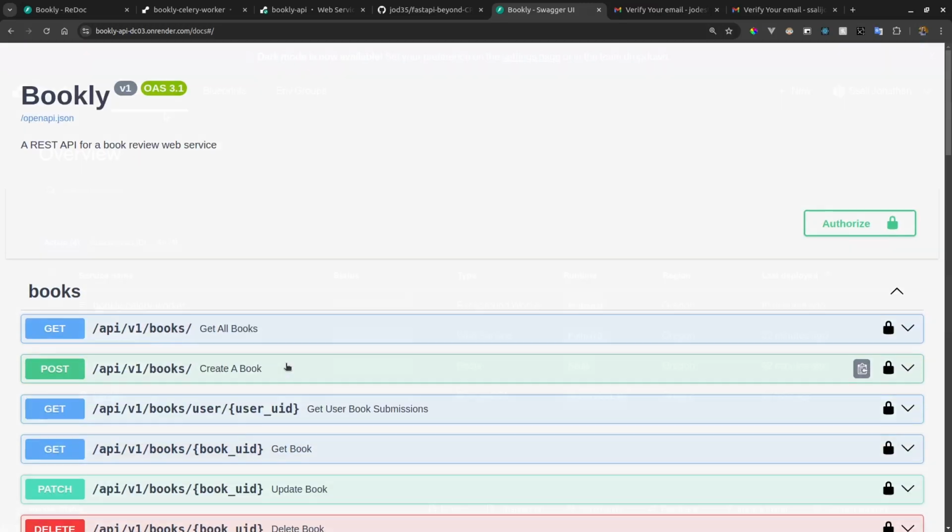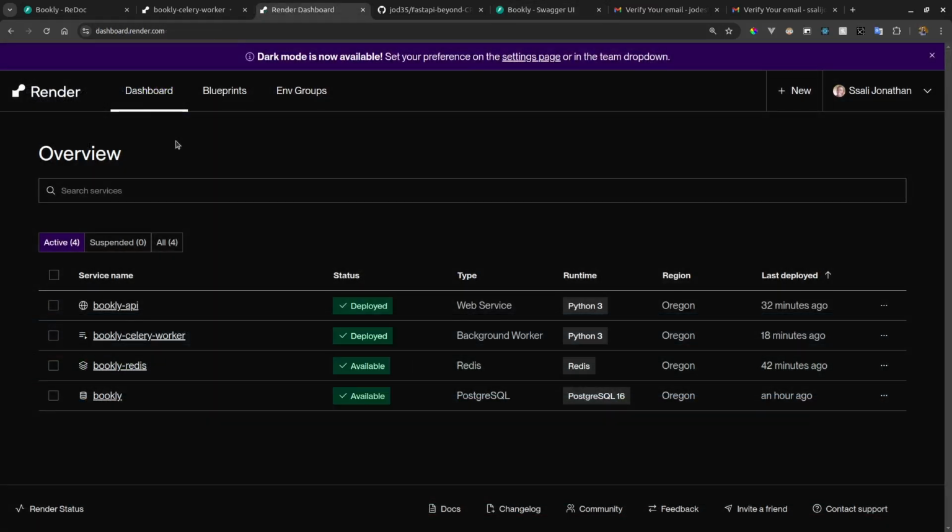In this video, we've gone ahead and looked at how we can deploy FastAPI, PostgreSQL, Celery, and Redis in a production app. We've been able to do that by using a platform as a service tool called render.com. We've looked into how we can set up our web service, which is our FastAPI app. We've looked at how we can set up Redis, we can set up PostgreSQL, and we've looked at various aspects that are involved in deployment.